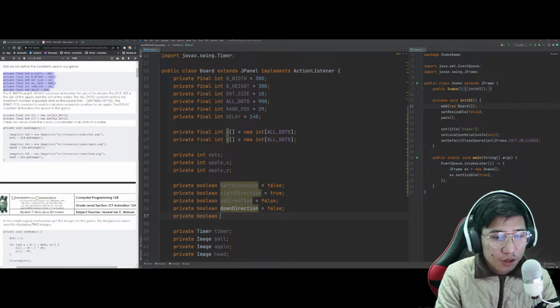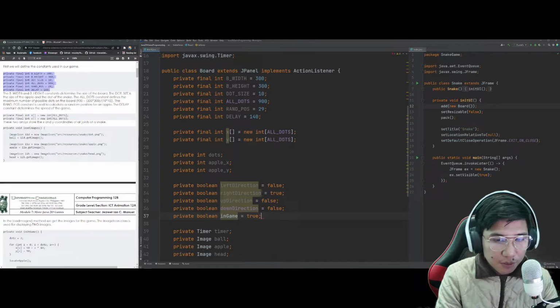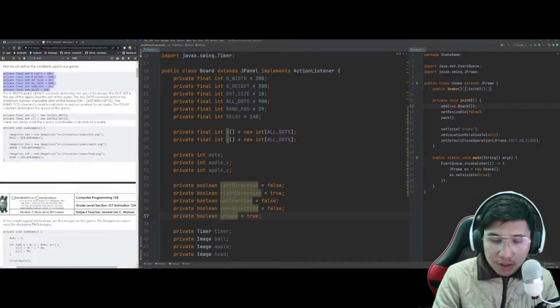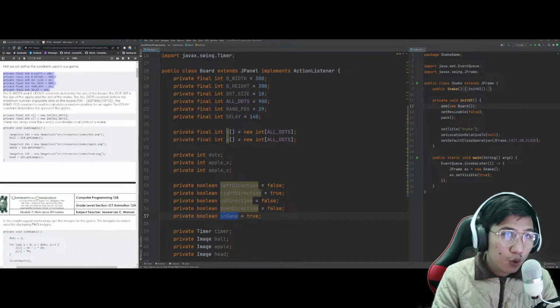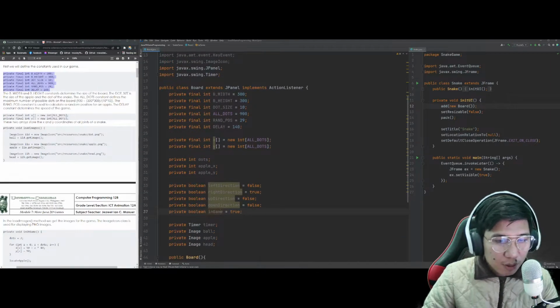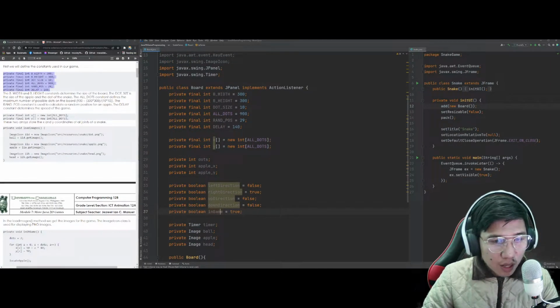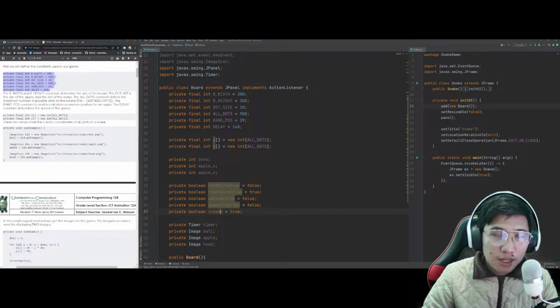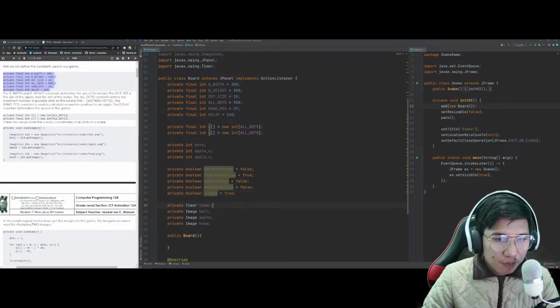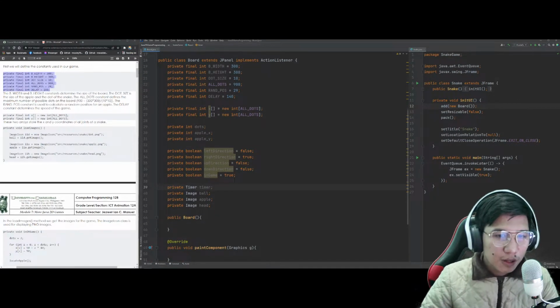And another boolean value which is for as long as the game is running. Ibig sabihin, hindi pa nagko-collide yung head ni snake sa mismong board natin. It will always result a value of true. So, laging true yan. Kapag for as long as umaandar yung game natin, hindi siya nag-game over, magto-true. If nag-collide yung snake natin sa mismong katawan niya or rather sa mismong board natin, of course, the value of in-game will now become false. So, go ahead and habulin nyo yung mga variables na kailangan nating ilagay dito.